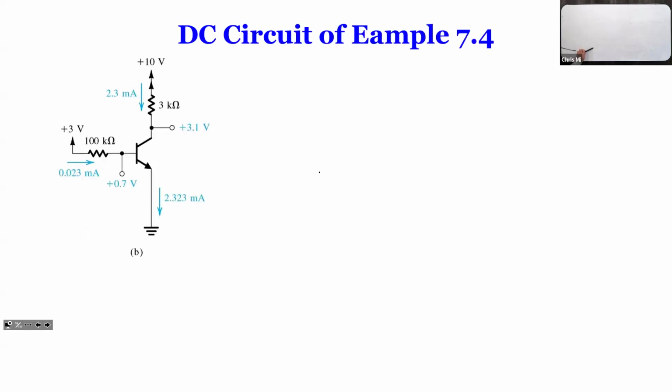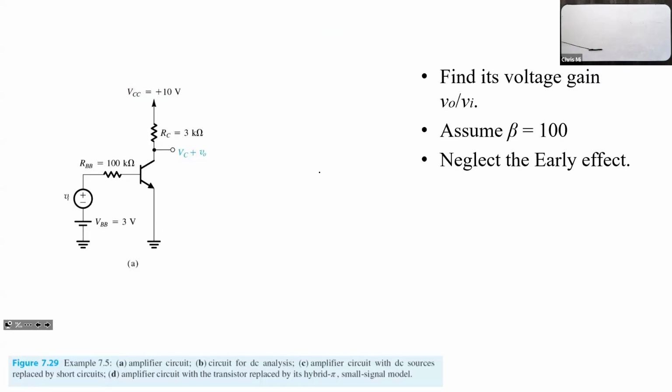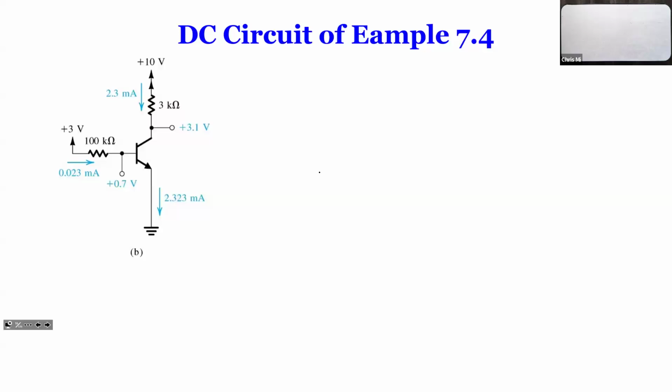To do DC analysis, well, let's go back one more step. Just look here. For DC analysis, when you're doing superposition, what we're doing is we short the voltage source, which in this case is a voltage source, we short it. So we short this one, but this is 3 volts, I mean, this is 3 volts at the base. So that's how we draw the circuit. It's 3 volts. At this point, you can see, we're going to assume active mode.